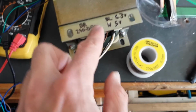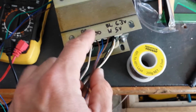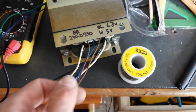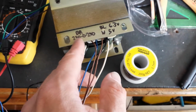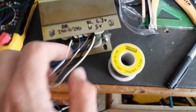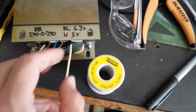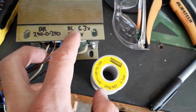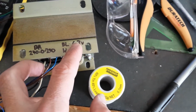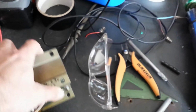which, well, it's actually, I think it's 250 volts to be more precise on the AC rating on the multimeter. I'm getting, yeah, I think 230, 250 or something like that. Well, it adds up to about 500 volts. And I've got 5 volts AC, and I've got 6.3 volts AC for the heater voltage of the tube. So that's the transformer there, ready for use.